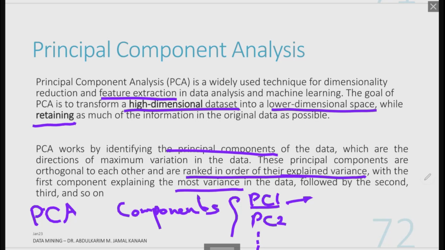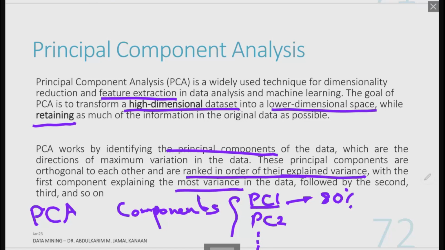In simple terms, PC1 is going to retain most of the information from all features. Maybe PC1 includes, let's say, 80% of the key information from the overall features. PCA takes the patterns, the key information from the original features, and includes them in new components.